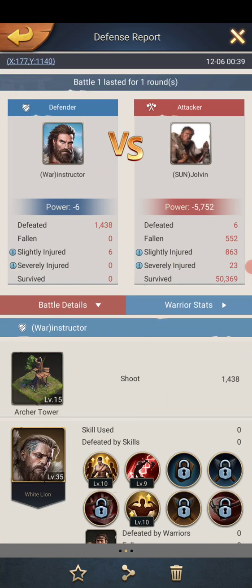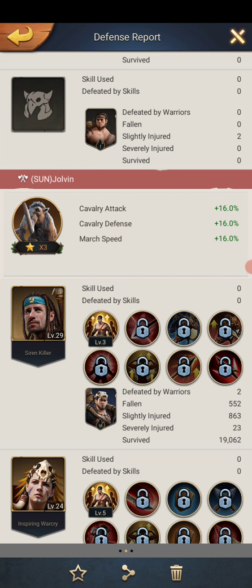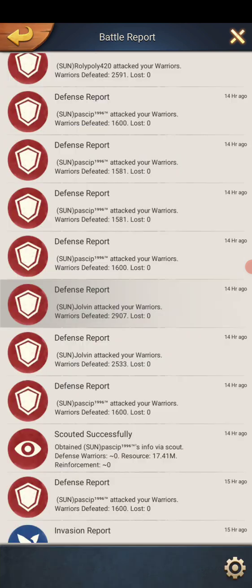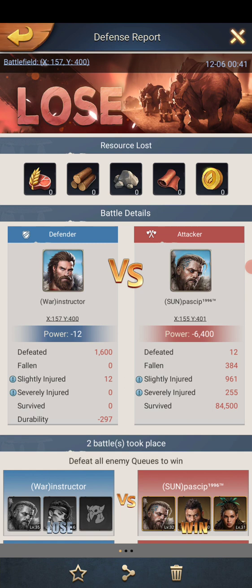Reason for that is he changed to a different... Let's see, I think he changed his troops. Yeah, he went down to T6 troops. So I killed 1,116 T6 troops because he was hitting me with T7, and that was too costly for him. And Mr. Passip, whatever his name is, he decided it'd be fun to attack me again. I defeated 1,600. He defeated 12. He had fallen of 384.